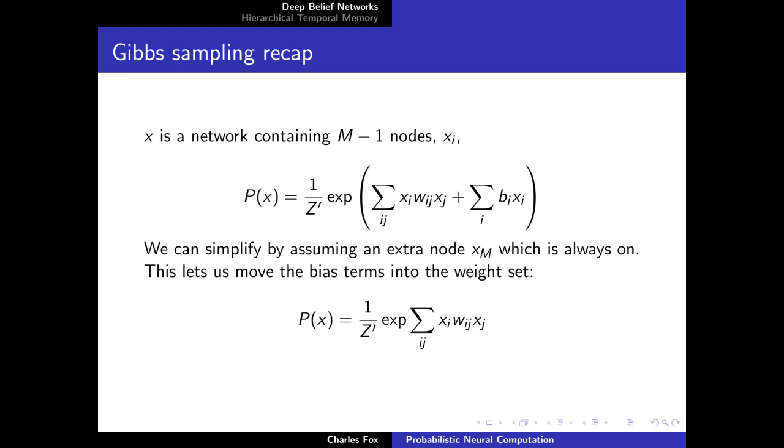For the RBM formalism, it is useful to get rid of these biases just to simplify all the notation. So we can move this inside the rest of the sum by introducing an extra node, which always has a value of 1. This is the sum of products of pairs of nodes multiplied by the weight. And here you just want a weight multiplied by a single node. And you can think of that as being multiplied by 1 on the end. So that 1 is acting as if it was another one of these X terms. And again, you can do this when you implement these networks. You can make a node that is always on. And it just means you don't have to do the maths for this bias term. You can just write the whole network as this, assuming that one of these nodes is always on.